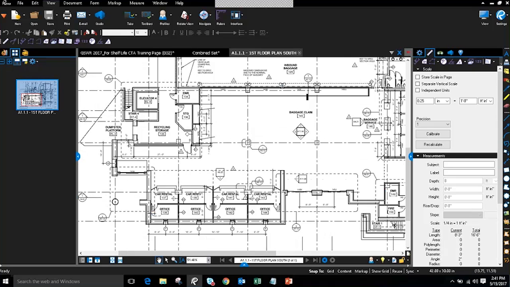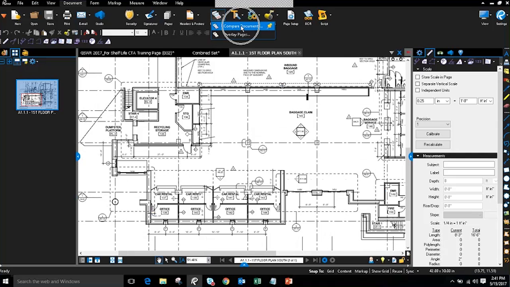If we come up top here to Document and Comparison, we actually have 2 features that will help with this. Compare Documents, I'm not going to show, because Compare Documents is something, A, you can check out on our training page, but B, you essentially just saw me do the manual version of it. This Compare Documents feature is going to split your tabs for you. It's going to turn on sync for you, but it will also automatically place clouds over the perceived changes. So if that sounds like something you want to check out, definitely, again, go check out our website. The training page is going to have plenty of materials there for you to view.